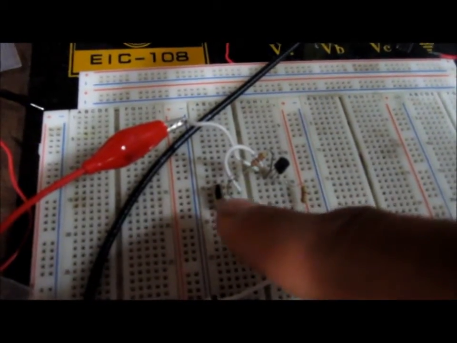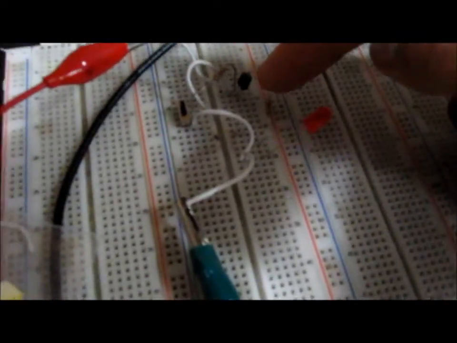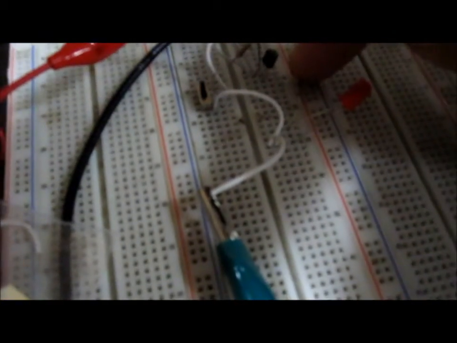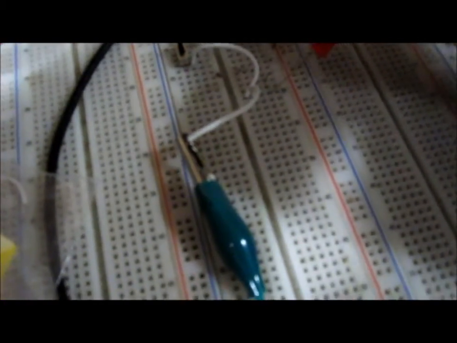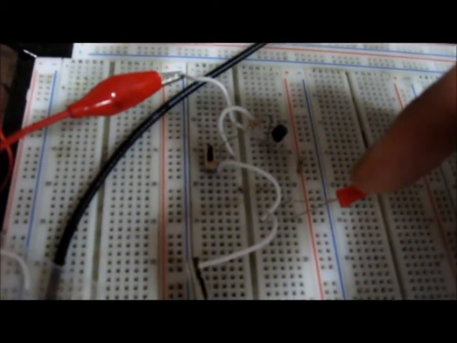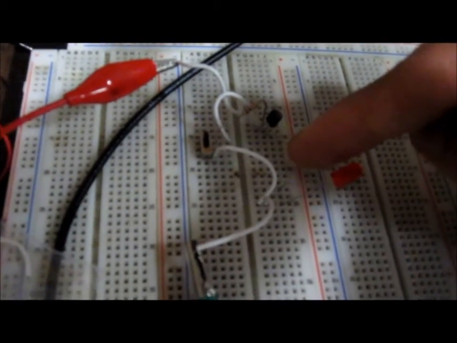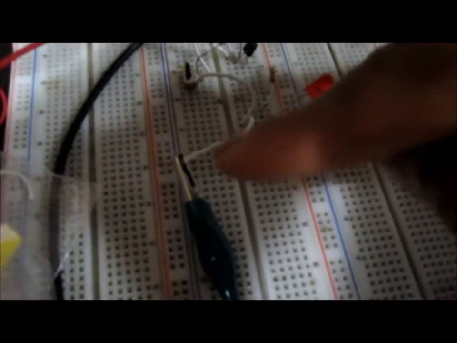The collector terminal is connected to the load. In this case, I'm using an LED and a resistor to limit current to the LED, and then I connect it to ground.